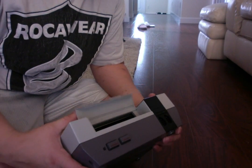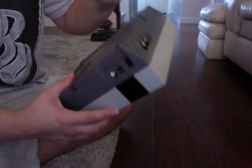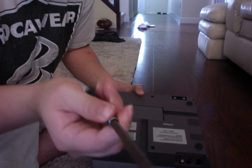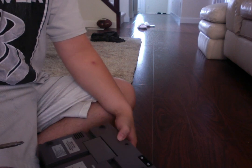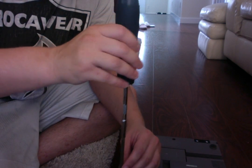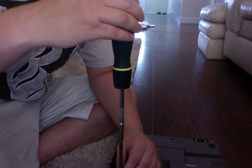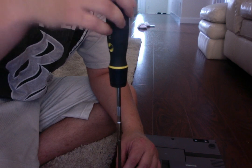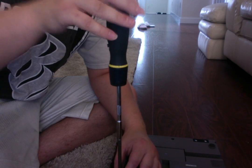The first step is to flip this and unscrew it. There's about 1, 2, 3, 4, 5, 6 screws that we're going to need the extension Phillips on. If you don't know what your fasteners and hardware are, I'll show you. There's a Phillips, okay. So let's make this legit and rock and roll. And be careful, because some of these screws on these systems are stripped and they're old. So you have to be very careful when you do this. I like to make sure the screwdriver has fit into the slots of the fastener before I start loosening it, because you don't want to damage it and risk not being able to open this thing again if you need to, right? So we're just going to unscrew this.